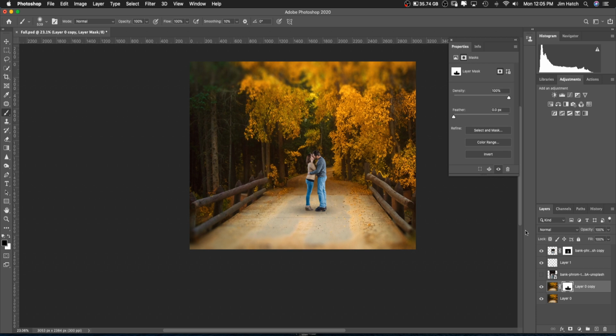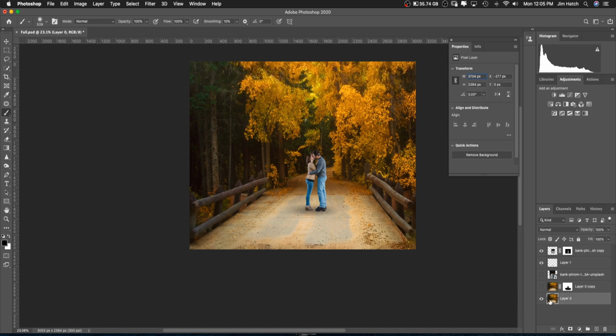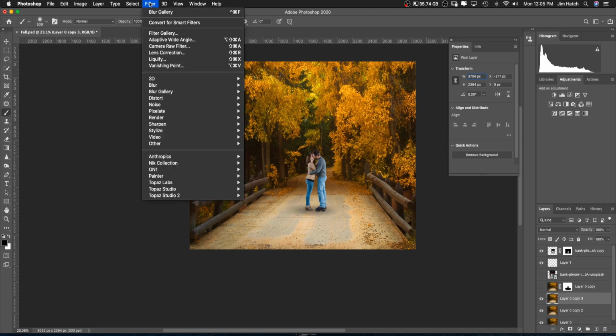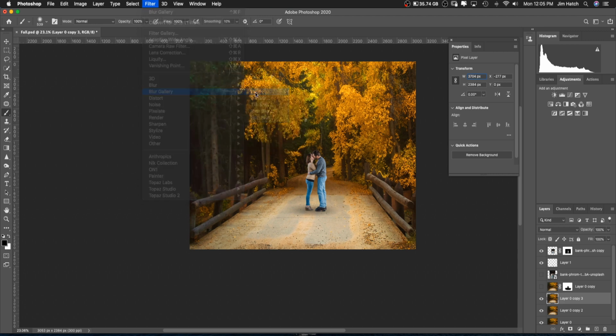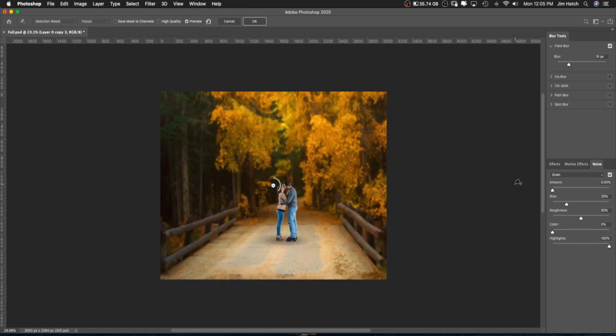We could do another blur where we could take that right out and just do a Command J. So that's this, and just do a field blur. Now that just blurs the whole thing.